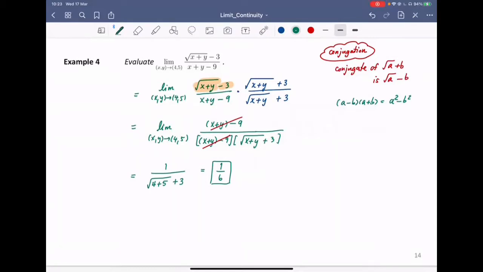So from the first minute of the class up to this point, we already know how to compute a limit by first trying to plug in the number. And then if you face 0 over 0, try factoring and conjugate first and see if it works or not. Sounds good? Any questions so far?